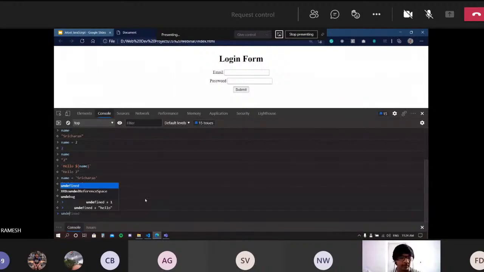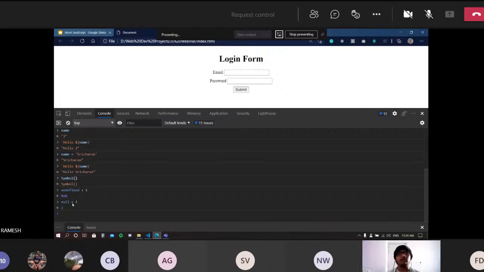We have undefined, right? So I say undefined plus one. So undefined does not have a value, it does not exist. So plus one, I get not a number, right? NaN stands for not a number because undefined is not a number. But similarly, if I give null plus one, I get back one, because when you say undefined, it does not exist. So not a number.